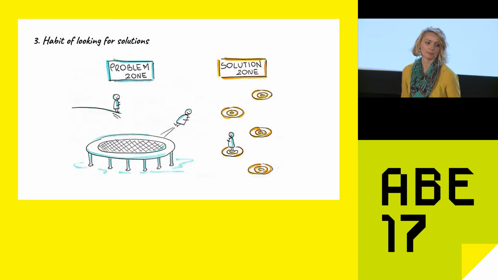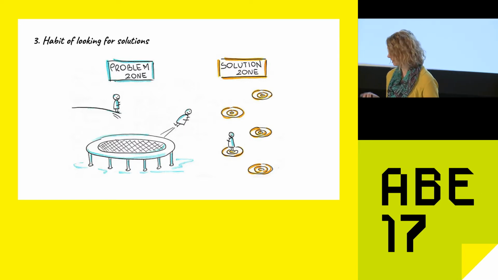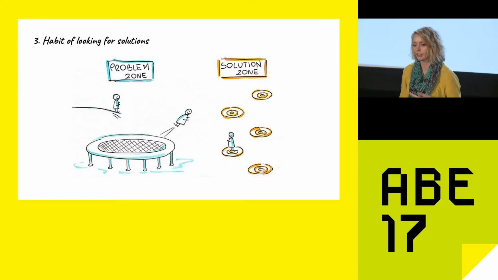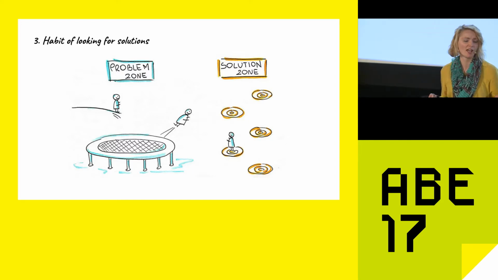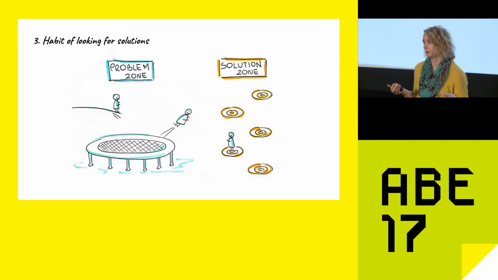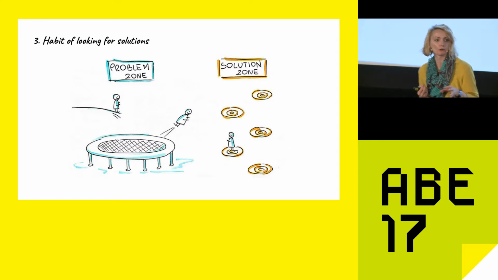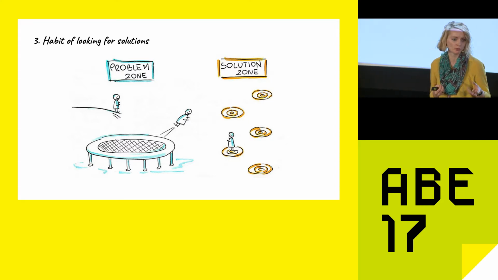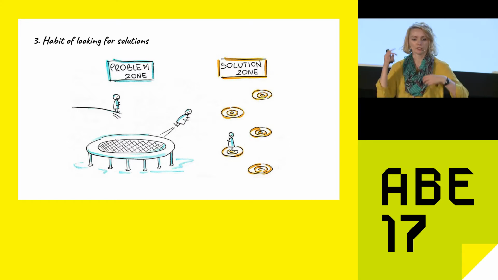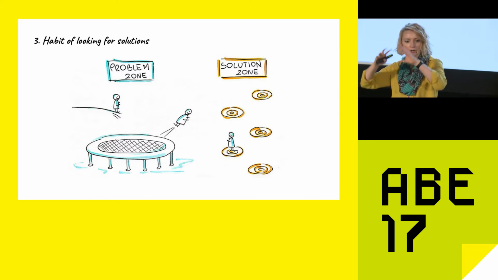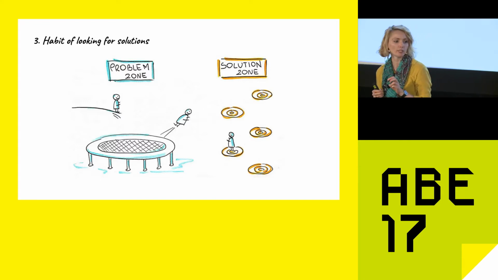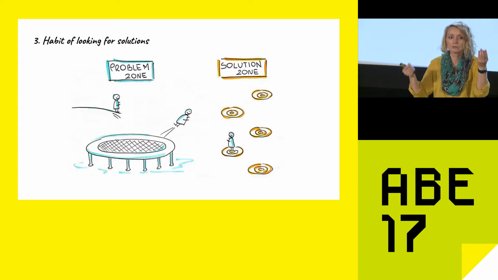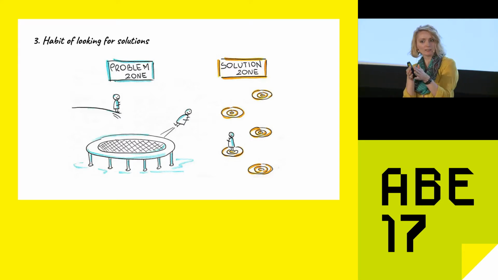The third one, habits of looking for solutions. Many of us, I mean managers, agile coaches, scrum masters, developers as well, we love solving problems. We are hunters for solutions, or we want to make people become hunters. Think about techniques that we use during sprint retrospectives. We generate problems and then make a brainstorm just to find solutions, and we choose the best one. So it works like a machine. Problem, solution, problem, solution, problem, solution. But there is something missing there.